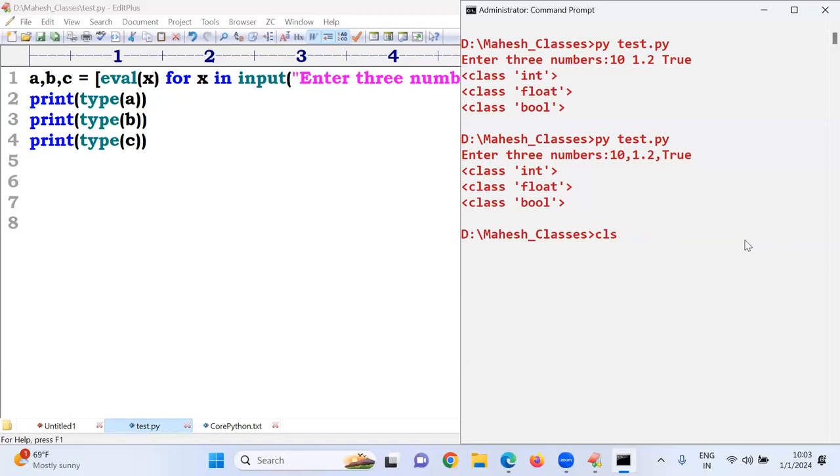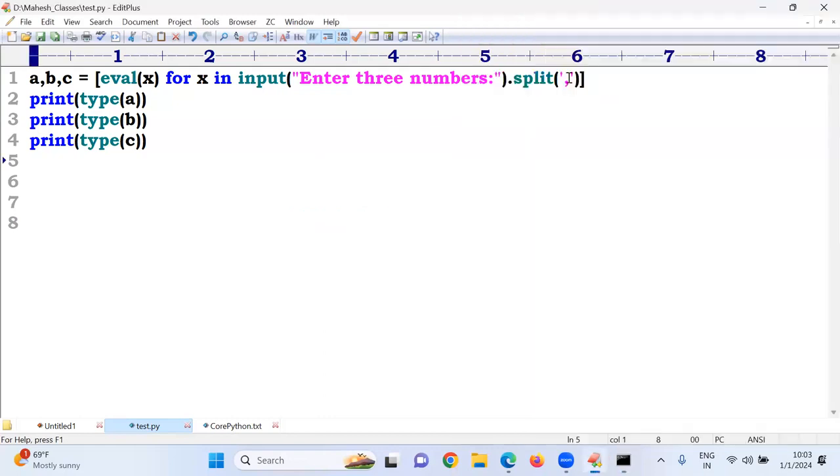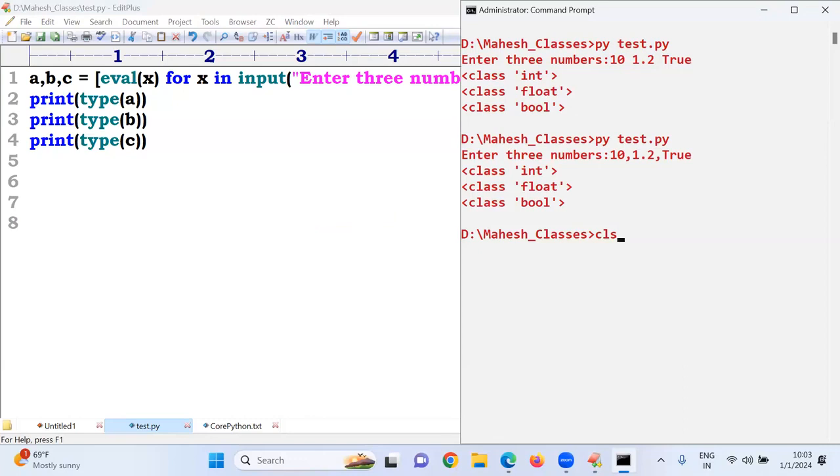Now, if I want to give like this, I want to provide in my value, sir, 10, 5, 1.2, 5, true. Like this I want to give. Is it valid? Can I use 5? Sorry, he is telling instead of comma, I'm using 5. Now 10, 5, 1.2, 5, true. Valid? Valid, invalid?